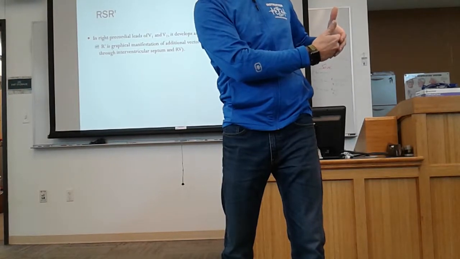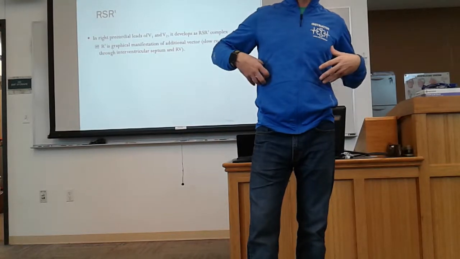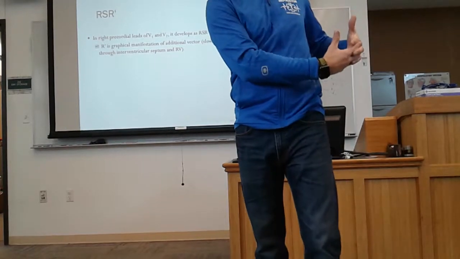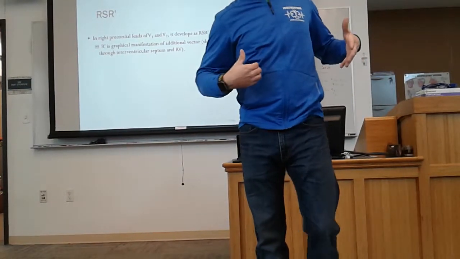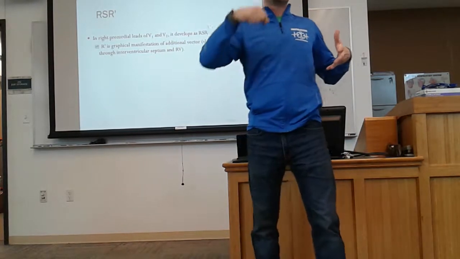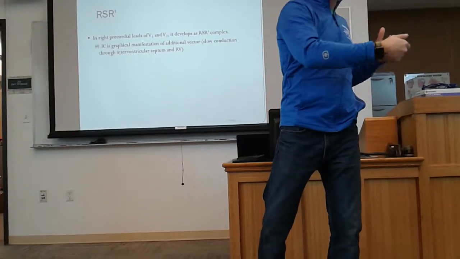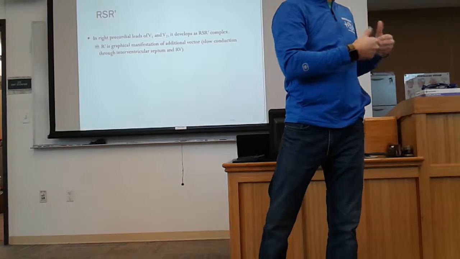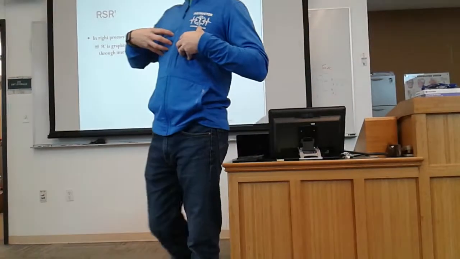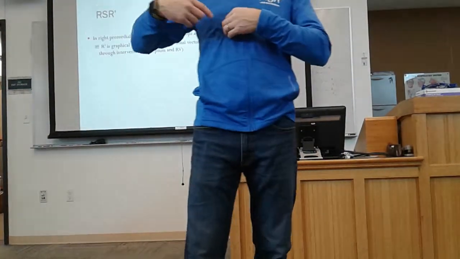Does that make sense? In addition to that, the right-sided electricity is traveling in what direction compared to our left, or mainly our left leads? Away from, which means it's already going to be a negative view. So it's going to be mixed into the downslope of our left-sided QRS complex, which hides it even more, right? But when we're looking at V1, V1 is staring at the right side, right? It's staring at the right side.